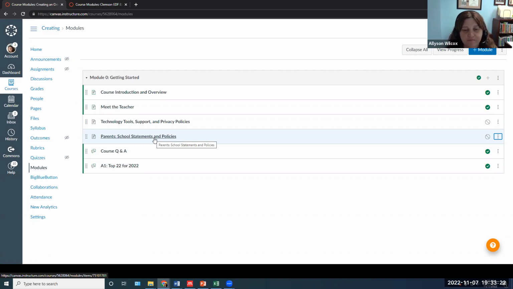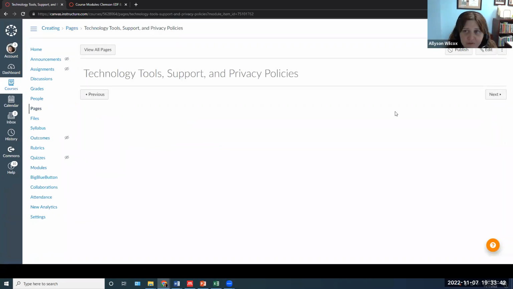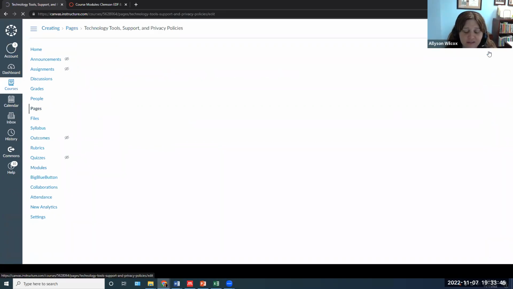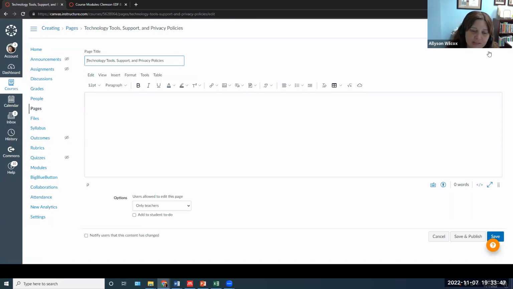There's also another version of this inside the course. So technology, tools, support, and privacy policies. This one's going to hit multiple things all on one page. Some people like to break it up. That's totally cool. Some people think that's way too long a page. That's fine, but we're going to do it in one page for the sake of time. This is where you're going to share with students what technology you're using, put in some support pieces for it, and then we're going to add on the privacy policies for each of those technologies.